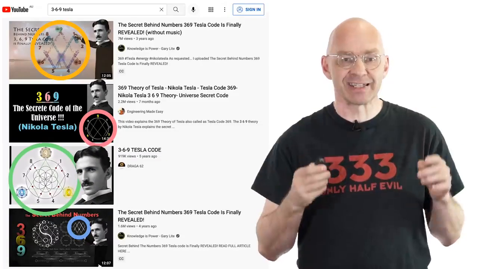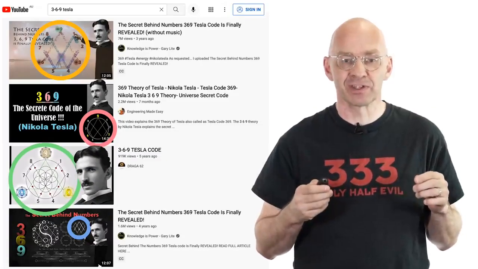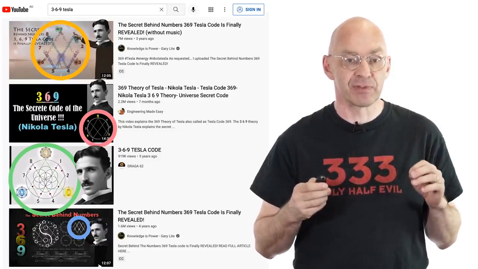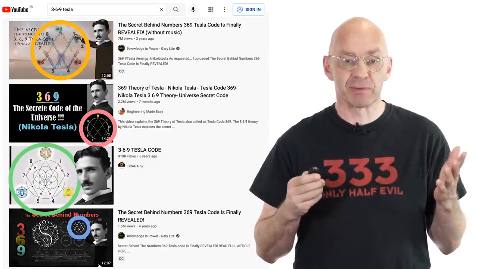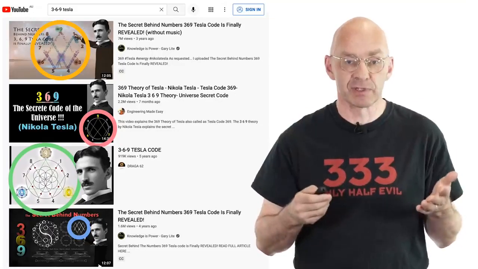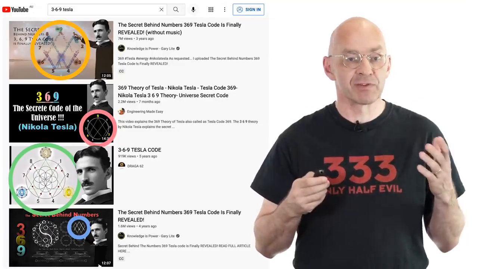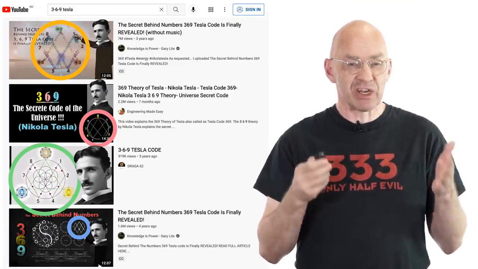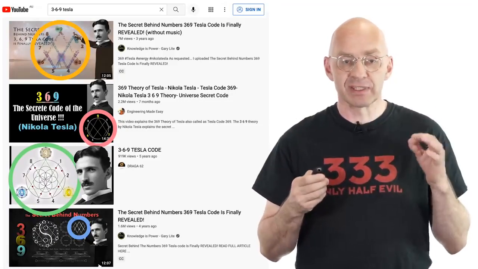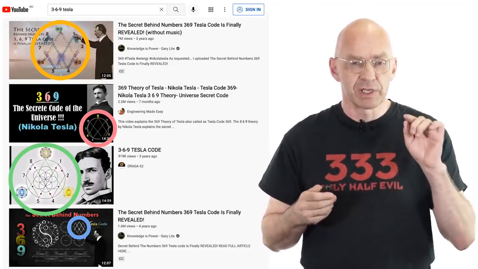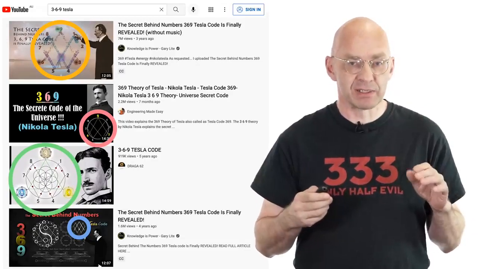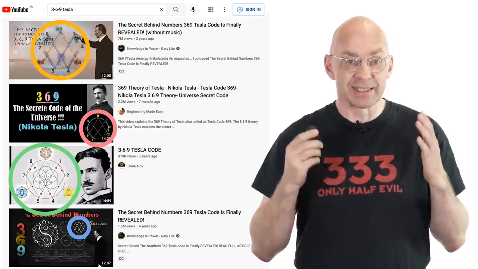But did you know that Tesla also had a host of idiosyncrasies centered around the number 3? For example, Tesla would walk 3 times around a block before entering a building. He would only stay in hotel rooms with a room number divisible by 3, and so on. In general, he was convinced that the numbers 3, 6 and 9 hold the key to the universe. According to the champions of vortex maths, the vortex is that key.